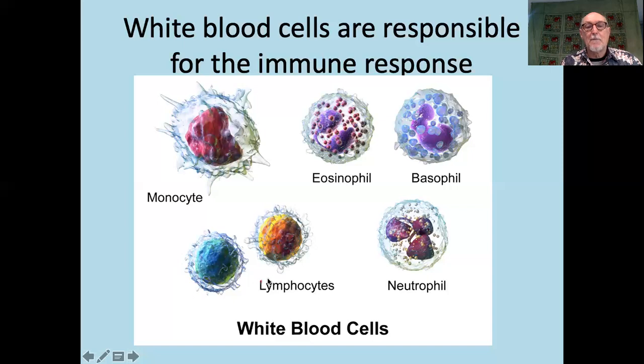The last kind of white blood cell I want to point out are these. You can see they're kind of smaller than the others, and they have a nucleus that fills the whole cell. There, like that. There's very little cytoplasm. All of these have a lot of cytoplasm and kind of large nuclei with different lobes to them. These just have a spherical nucleus, almost fills the cell. These are called the lymphocytes. And there are many kinds of lymphocytes. But these are the cells which are responsible for producing things like antibodies. We'll talk about that later.